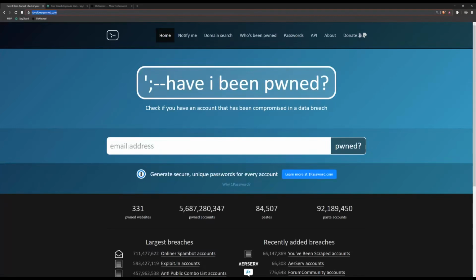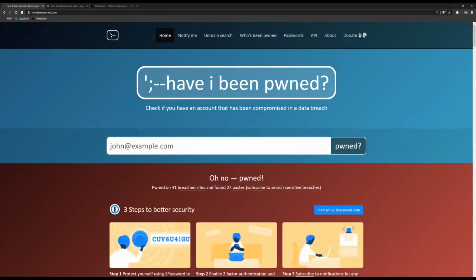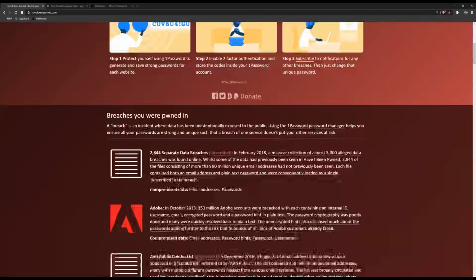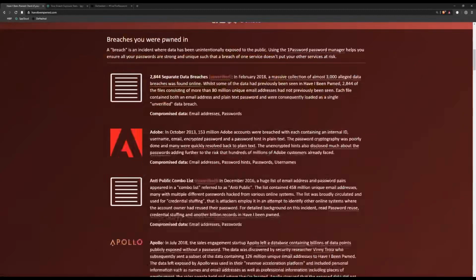For instance, if I wanted to check if john@example.com was found in any breaches, I can run a quick check here, and sure enough, Have I Been Pwned says yes, it was found in 41 breach sites and 27 pastes.